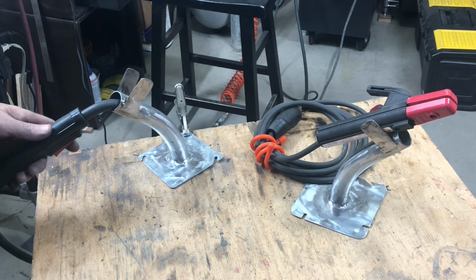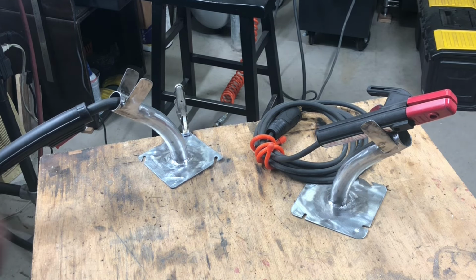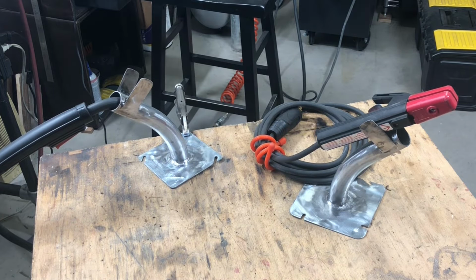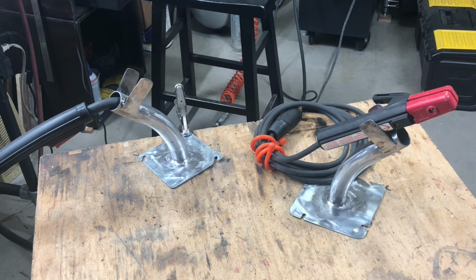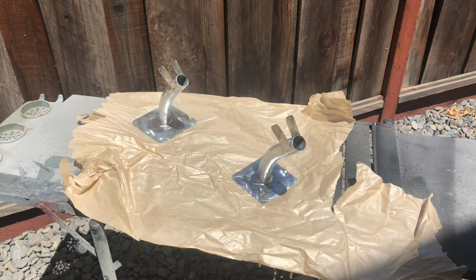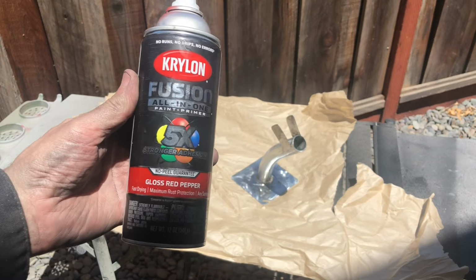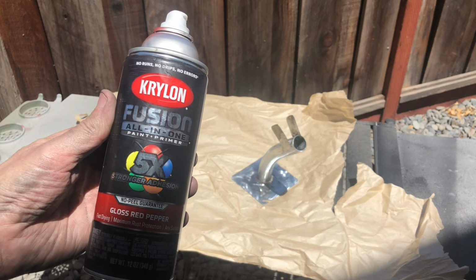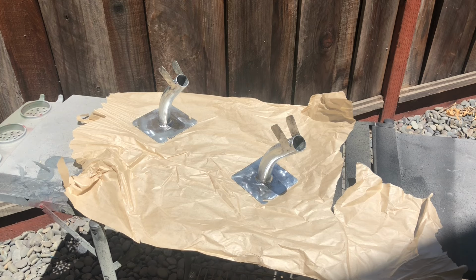Here's the test fit. So MIG gun going that way, the arc stinger going that way. So now I'm going to paint them up and finish them up. Okay, looks like it's going to be Krylon Fusion 5X all-in-one gloss red pepper. I kind of like this color, actually.